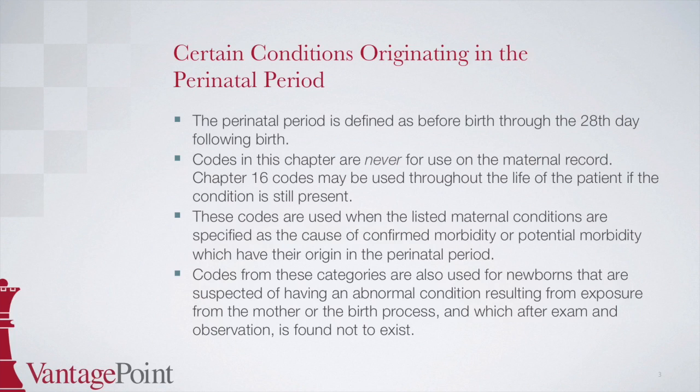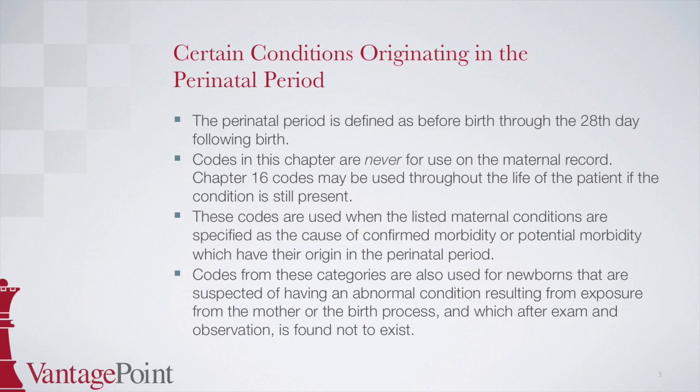The perinatal period means before birth through the 28th day following birth. I want to stress that the codes in this chapter only go on the baby's record, never the mom's record. Though these codes go on the baby's record, they may still be used throughout the life of the patient if the condition is still present.